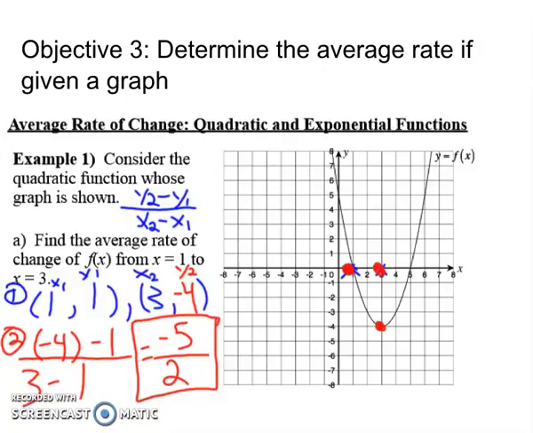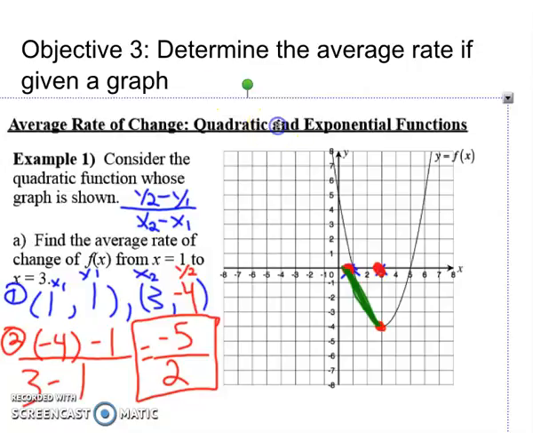You can actually see that, highlight it in green. The graph from those x values is indeed going down. And it's going down by an average of -5 over 2. So graphically it gives you a good picture of it. It's going down, so that means it's negative. So graphs are very important. And you'll be able to reference this throughout the semester.